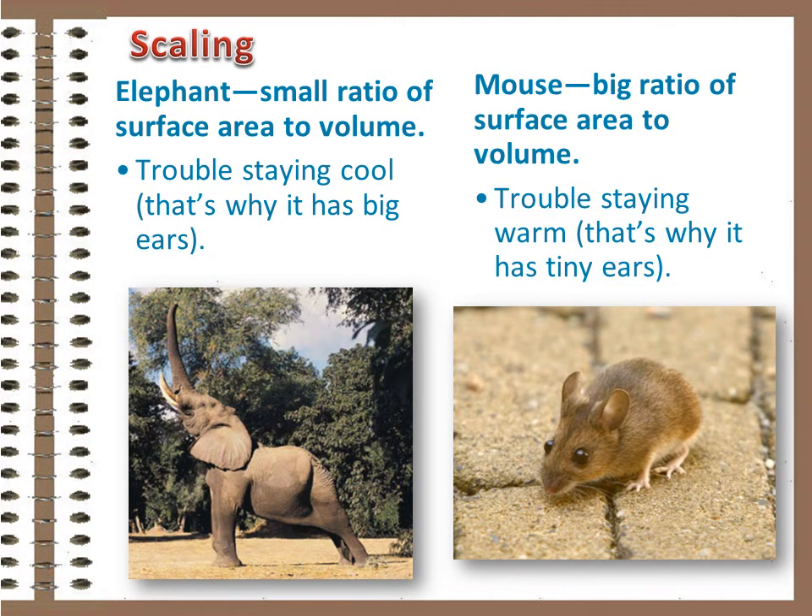For one thing, it's about cooling. If something has a large interior volume compared to its surface area, it'll have trouble staying cool — it doesn't have enough surface area to radiate the heat away. That's why elephants have those big ears: additional surface area. And the other side of the coin: a high surface area to volume ratio means trouble staying warm. It's true in mice and elephants, and it's true with many other things.